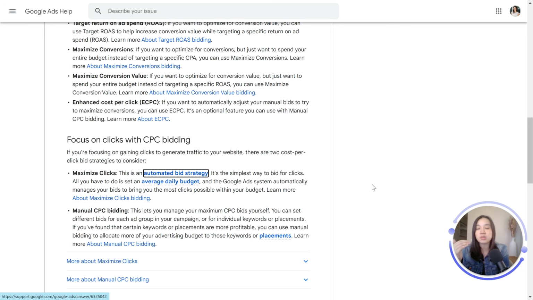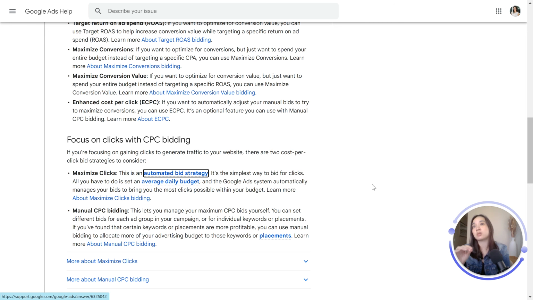Now then, manual CPC bidding is literally setting a bid on every single one of your keywords and you have control over the different bids on the specific individual keywords or placements if we're talking about display, but let's just talk about keywords because this is for local lead generation. If you found specific keywords to be more profitable than others, you can bid up on that, or if you found them to not be as profitable, you can pause or bid down.